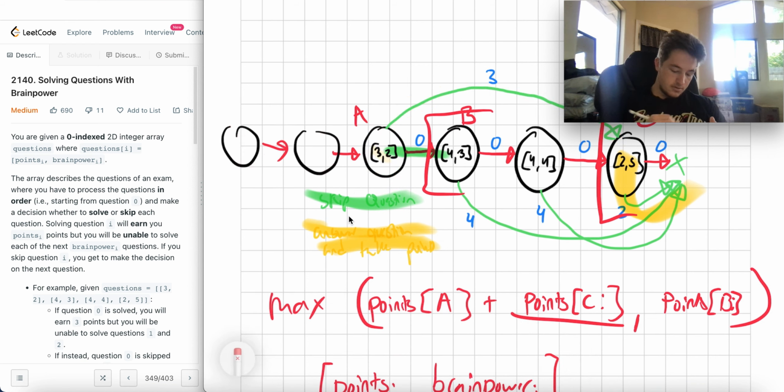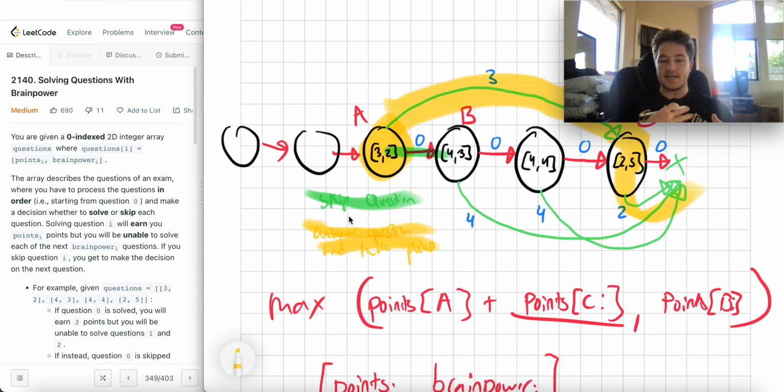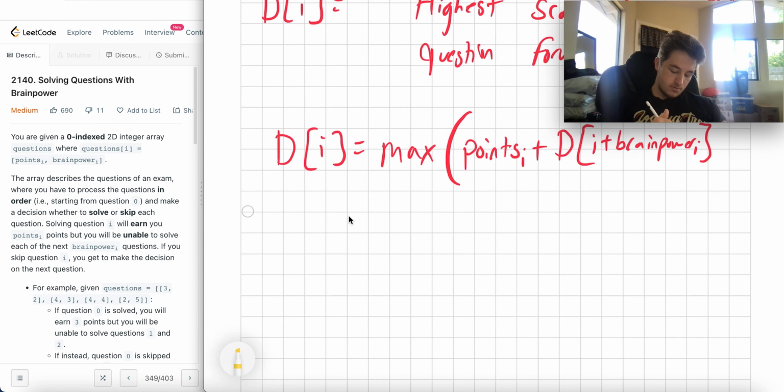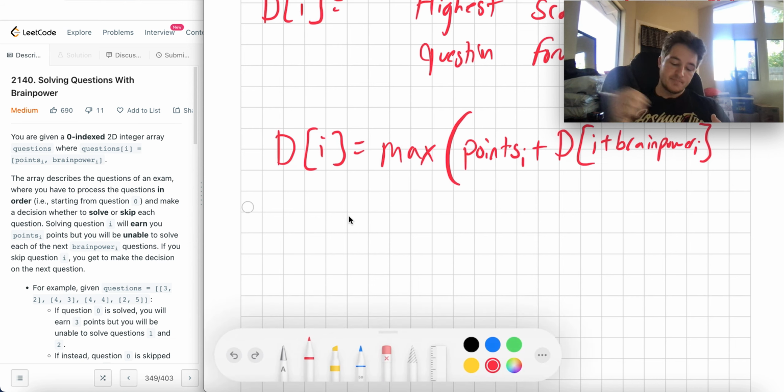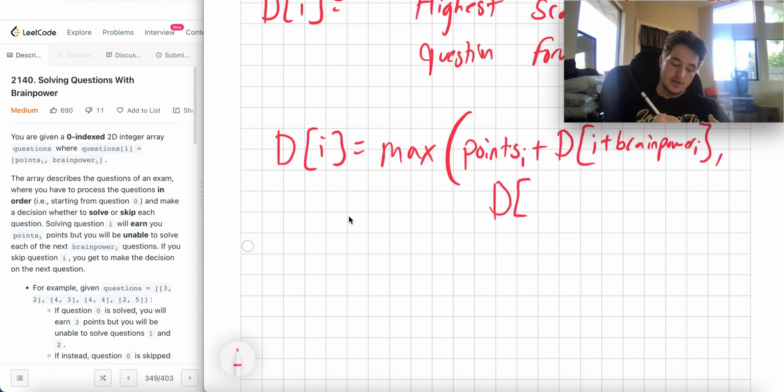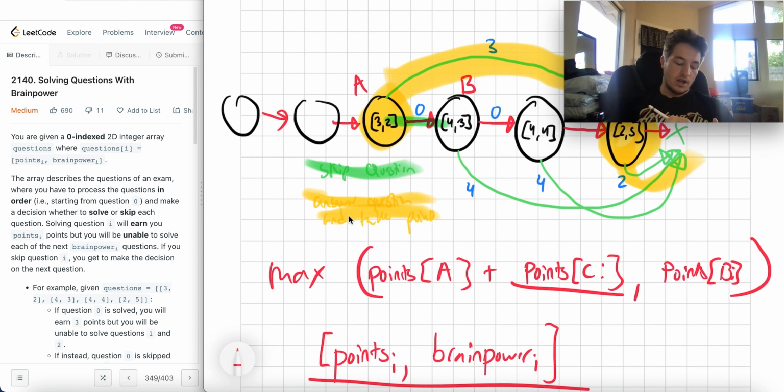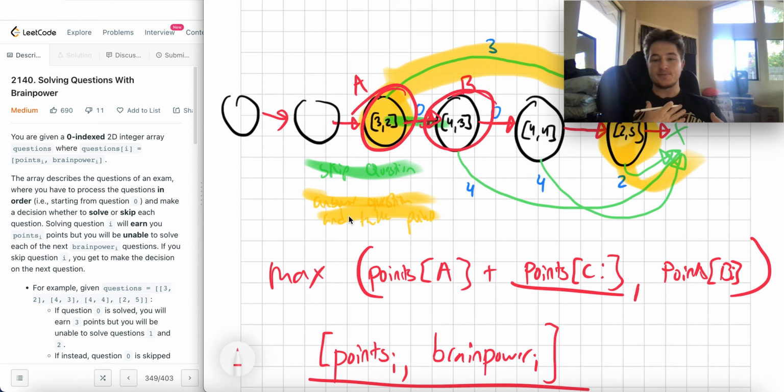Whatever. Right, either I take this question and then I get whatever's the best after I skip a couple questions going forward. Right? And that's what's captured here. Or I just skip this question and I get whatever's the best going forward for the next question, right? Which is the same thing as saying, well, if I don't take this question, then I can consider what's the best for the subsequent question, because now I can consider it since I don't have to skip it, and I don't have to skip it because I didn't answer the question currently.